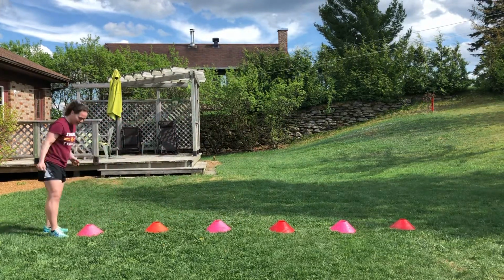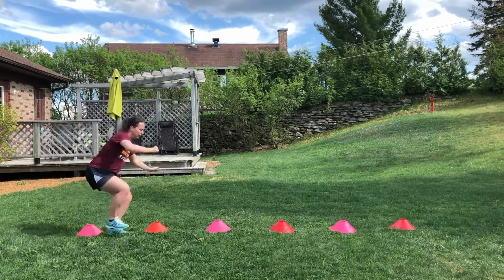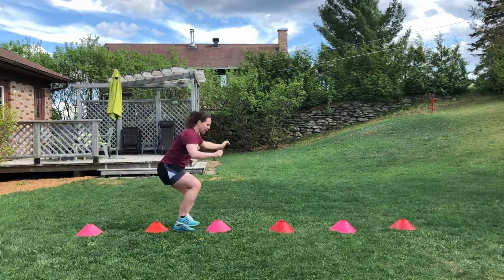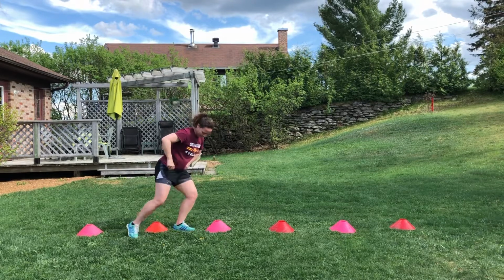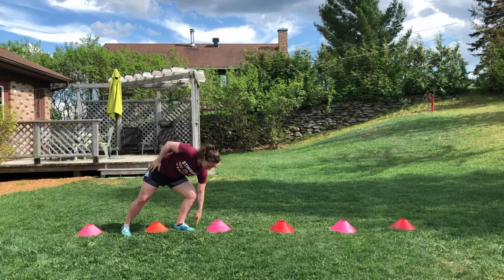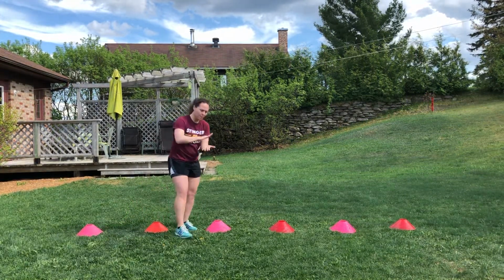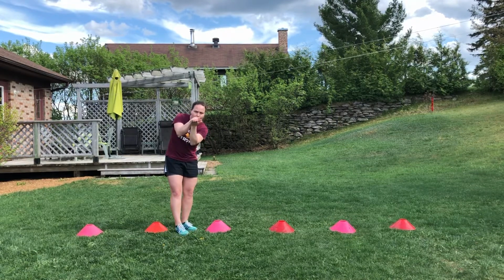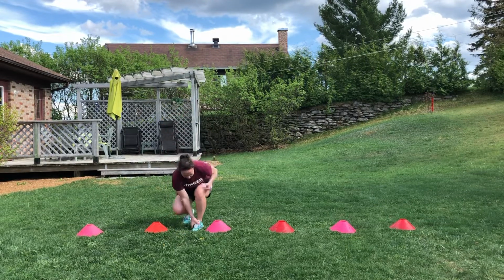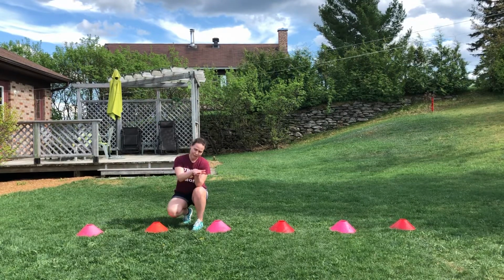First drill, just like last month, one leg, jump, and stabilize. Jump and stabilize. Abs are tight. When I'm bent, I have a nice quarter squat bend. My knee is beyond my toes slightly. My foot is fully on the ground, and I'm gripping the ground with my toes, and I'm arching. So my big toe, small toe, and the full heel at the back is stable.